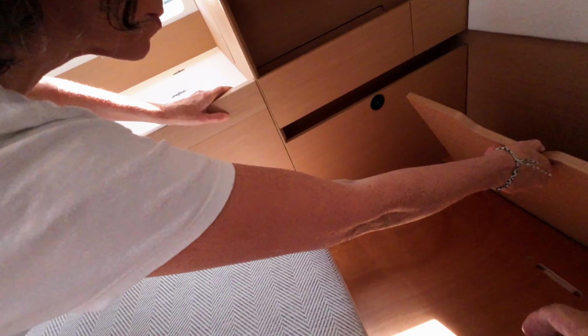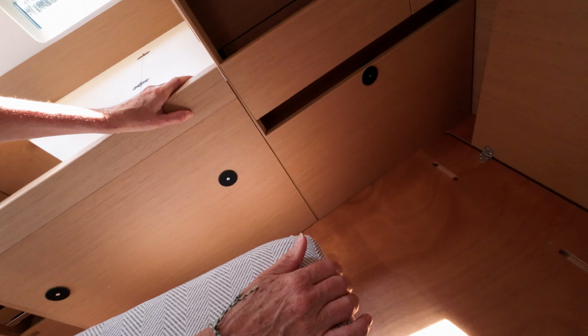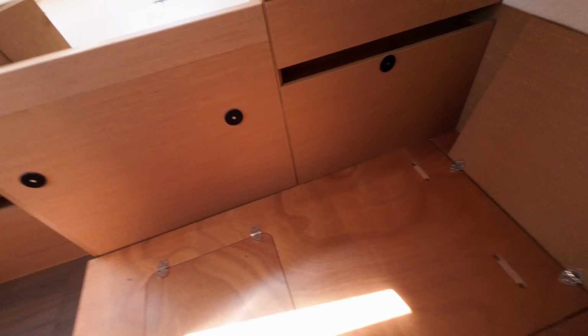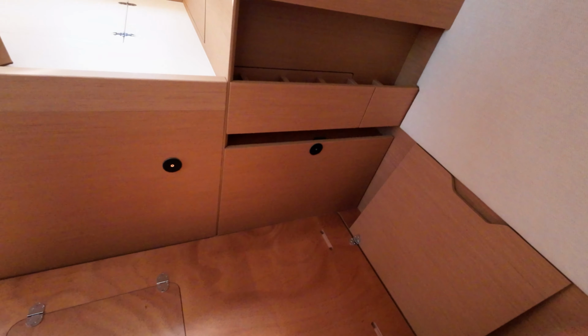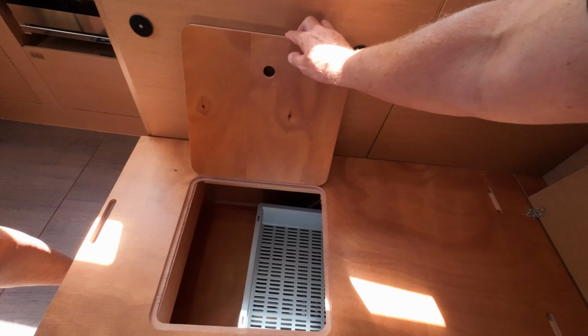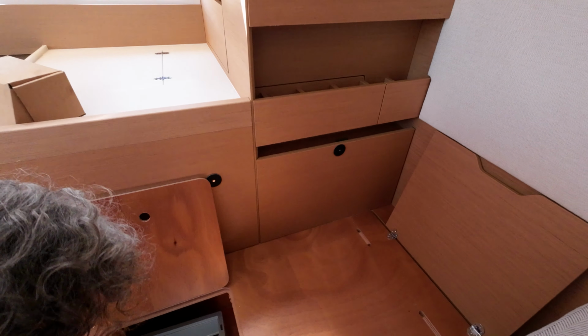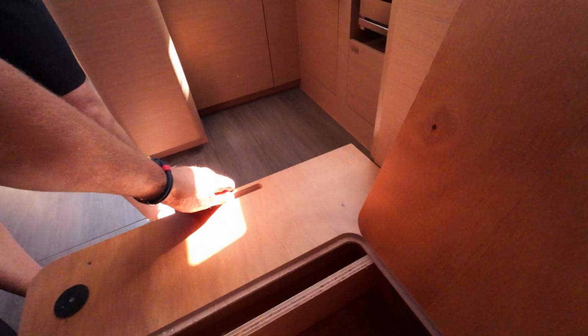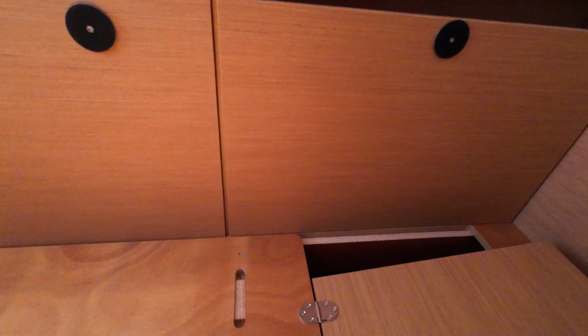What's this? So that's the back panel. So that gives a little slope to the cushion. So is it normally up like that? Yeah. And so you've got storage in here. There's some crates. And see what you can do is you can grab this and slide the whole thing out. Oh, that's what that's for. And then that comes down.